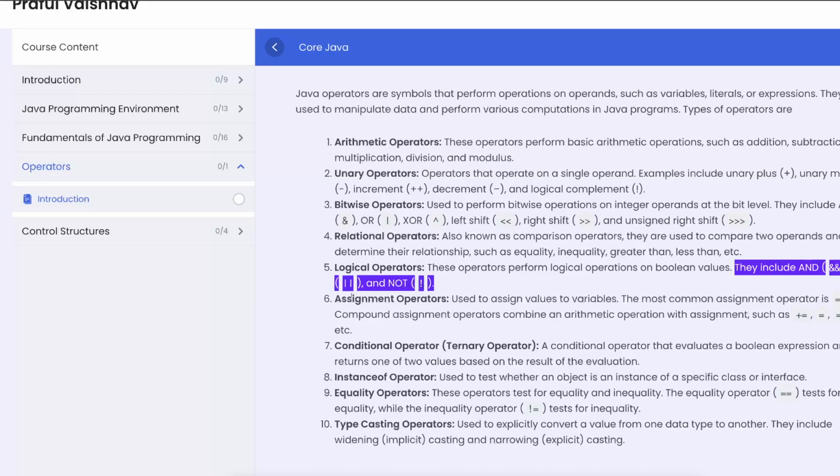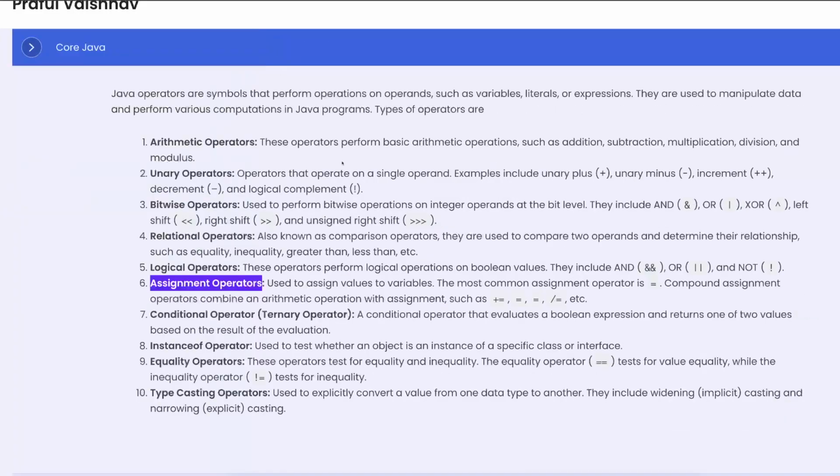Okay? Assignment operators. If we go by the name, assignment operators, what does it mean? Assigning. So while assigning a value, how do we assign it? What is the operator here? So here we use equal to. Until now we have only used the equal to operator, but there are other operators also. Plus equal to, divide by equal to, and all these are additional operators that we'll see how they are used.